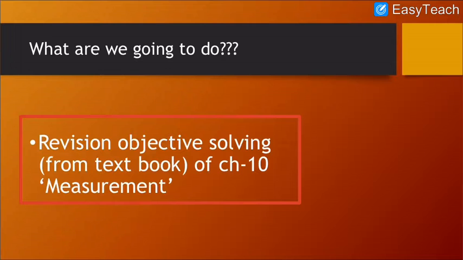Now let's get started and let's solve the textual exercise from the textbook. Those who have the textbook might have already written the answers the first time we solved. So please don't take it out. If you have not written the answers in the textbook, then you can take it out and solve it in the textbook itself, so the benefit will be that you have the questions printed. But if you have already solved the answers, please don't open the textbook. Just try to write the answers by looking at the questions from the screen in your rough book. I hope I am making everything very clear. So let's get started with the interesting lecture where we are going to solve the textbook exercise after a long time.